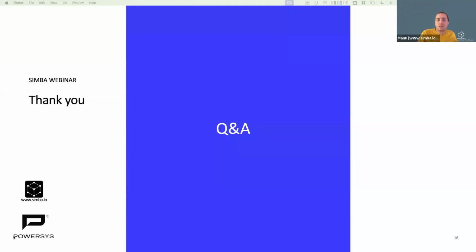Other question from Sabir. Okay, I will get this one as well. Is there any option to integrate Simba with MATLAB for system level simulation and automatic code generation? Yes, there are different ways to integrate Simba with MATLAB. One of them, I think it's what you want to do, is to generate code from MATLAB. So basically the C code generated in MATLAB, you can import it in Simba, either as source code or as a compiled library.